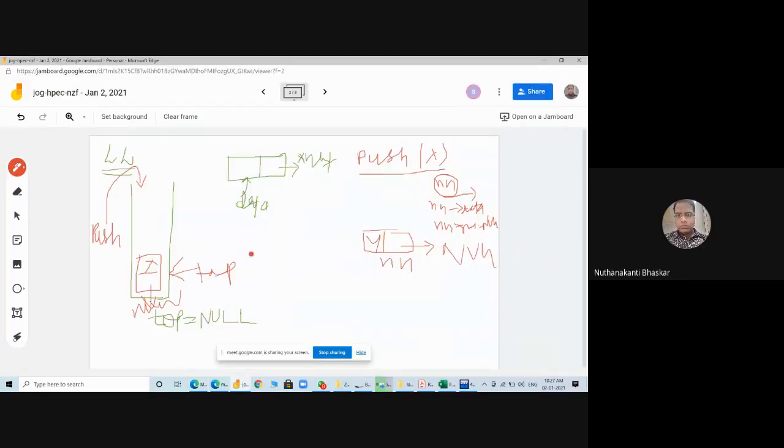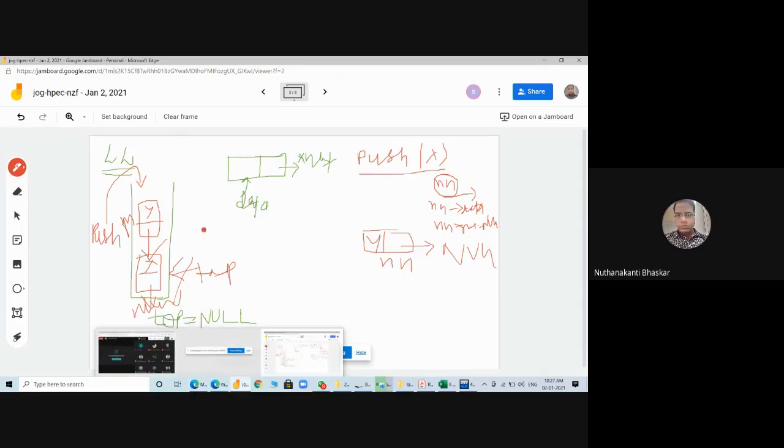Now this is the top and this is NN. Now don't say increment. There is no indexing. We are dynamic, right? Now you know the top, you know NN. Then tell me how to write: NN next equal to top. Correct? Yes or no? This is your NN. Then what is the top now? NN will be the top. What is the logic? Top equal to NN. Correct?